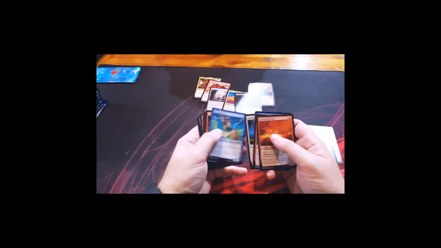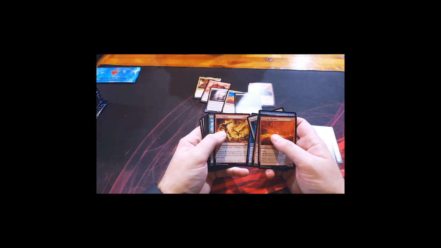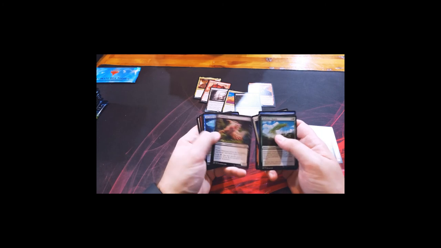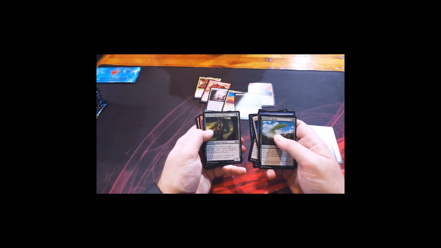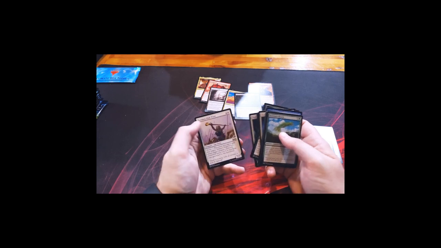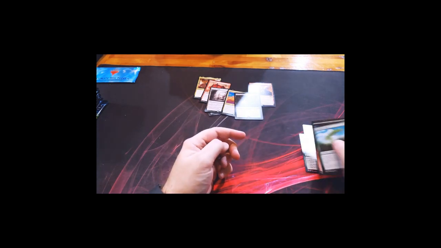Ooh, Hyena Umbra. Still looking for those Kodama. Ooh, Fiery Temper's really good. Hey, there's a Kodama's Reach. That card's always worth it. Eel Umbra. Turn to Mist. It's a blink effect. Oh, not too shabby. Not too shabby on that pool at all.